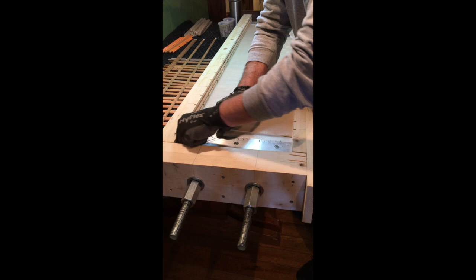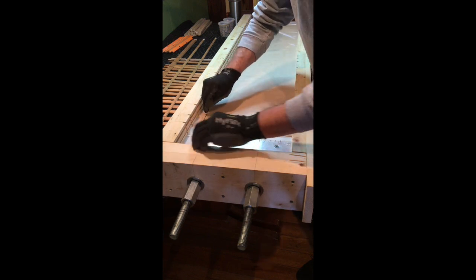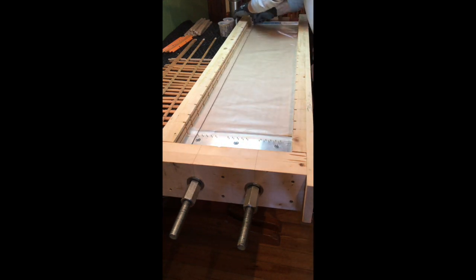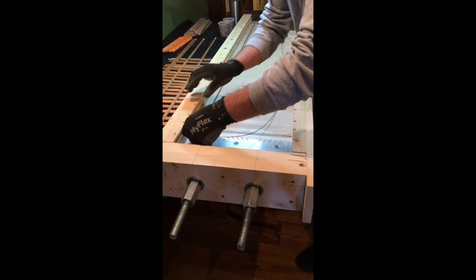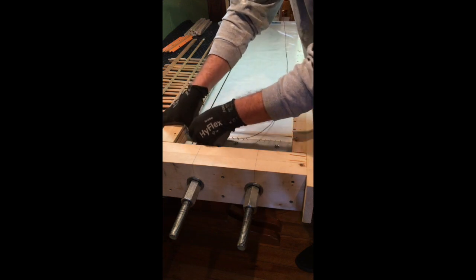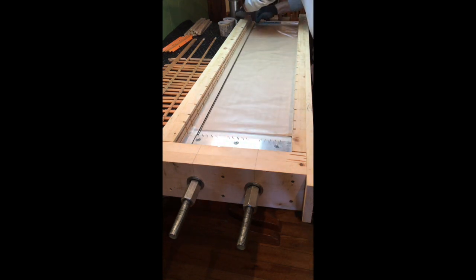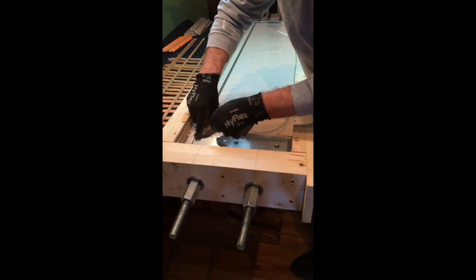This is something you want to wear gloves for because it's very hard on the hands and fingers. You've got to keep enough tension on the wire so that the wire stays on the pins. There are 90 wires total in the array, so it takes a while to do this. You've got to keep tension on the wire until you get the wires all laced up on the jig. Kind of a tedious task but it has got to be done.